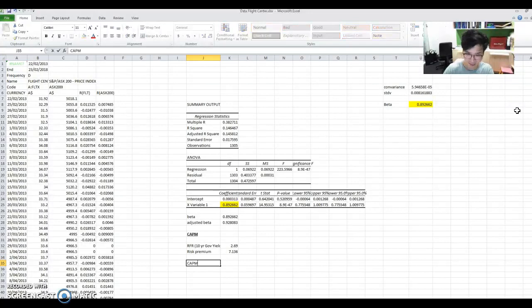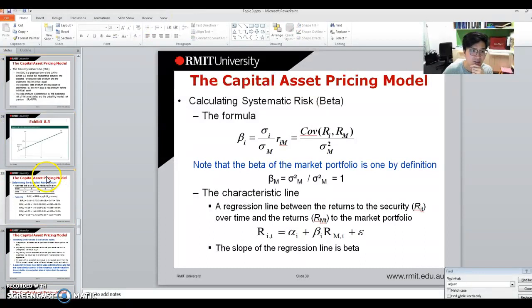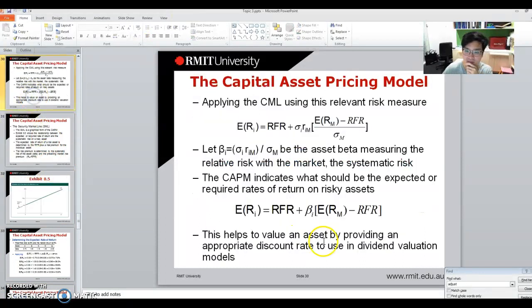Let's calculate CAPM now. So CAPM is going to be equal to, and let's show you the relevant formula. I'm going to go to topic 3 again, and we want to go to slide 30 here. Okay, so CAPM is basically going to be equal to your risk-free rate plus your beta multiplied by your risk premium.